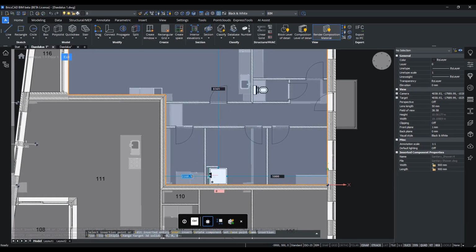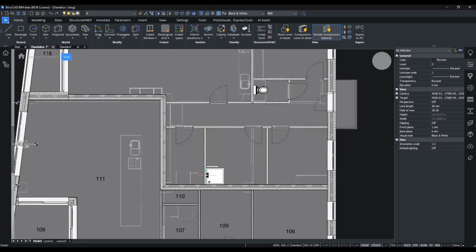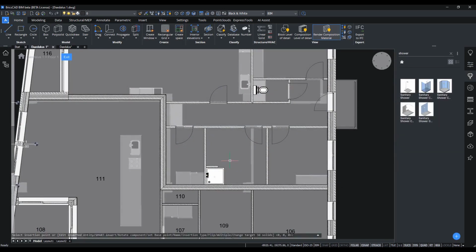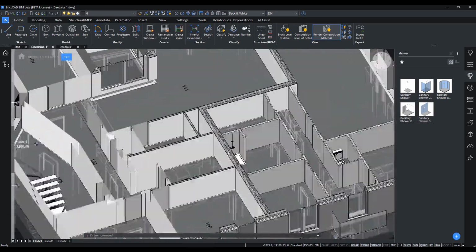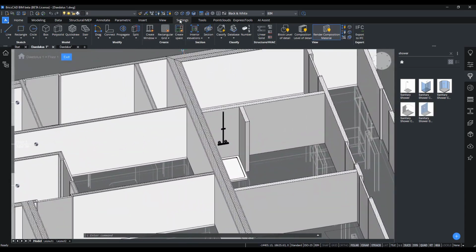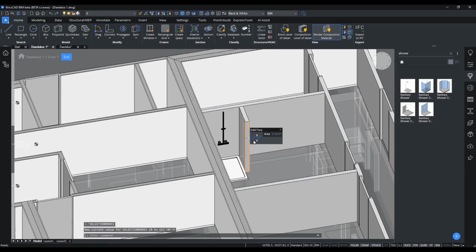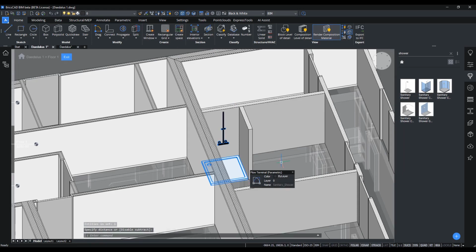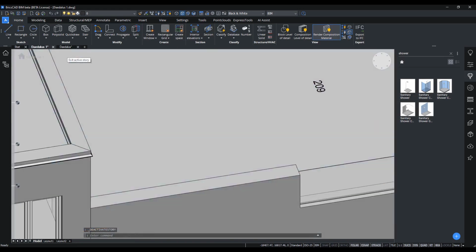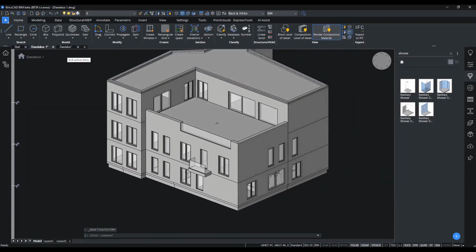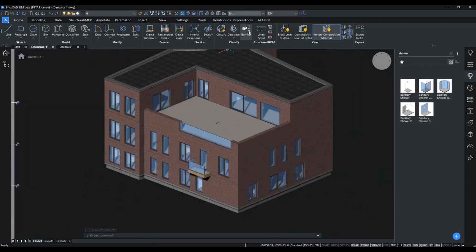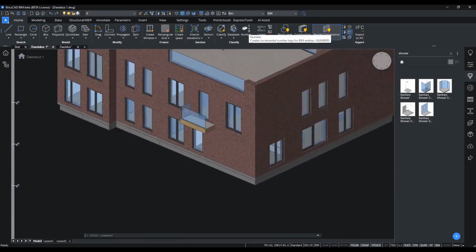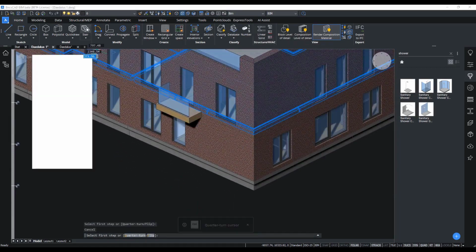As you can see from this demonstration, top view mode is an intuitive hybrid approach that enables you to work efficiently in a floor plan-like environment, but still gives you all the power and flexibility you are used to in BricsCAD BIM. I can still use direct modeling tools such as push-pull, for example, to extend this wall slightly further. If you need to do other tasks that require you to see the other floors, for example, to model a staircase, I can easily turn off top view mode and continue working. In this case, I find it easier to work in a 3D view, so I have a better visual of the staircase context and how it connects to the other parts of the building.